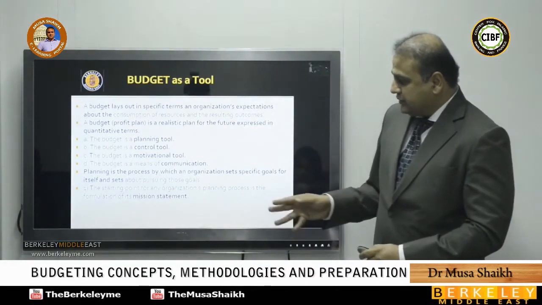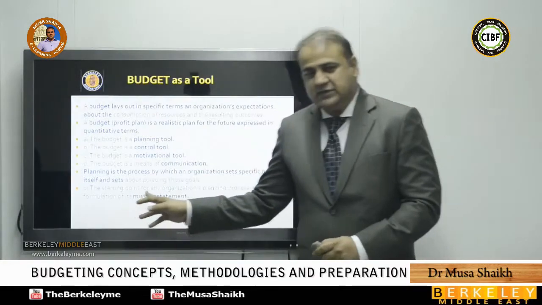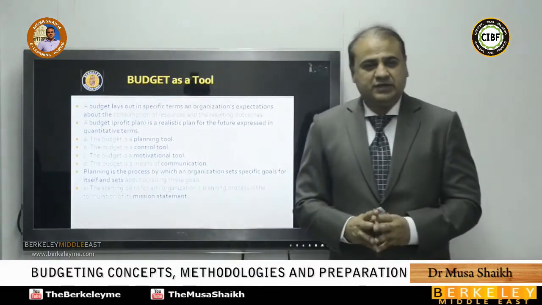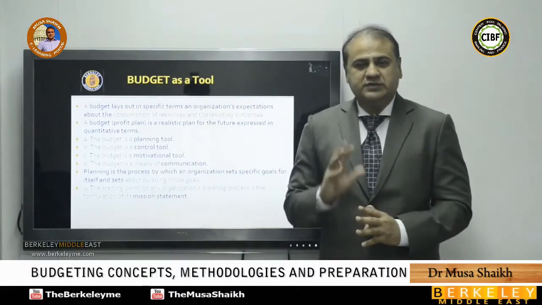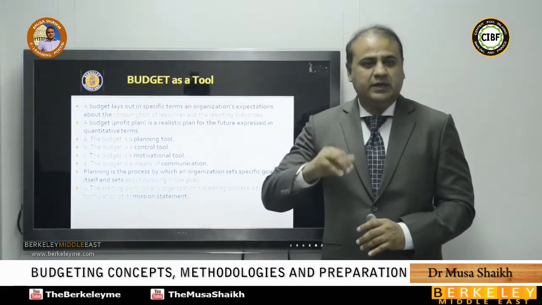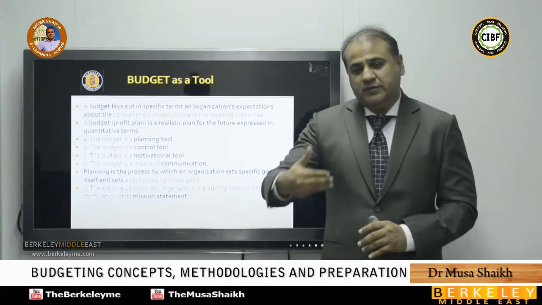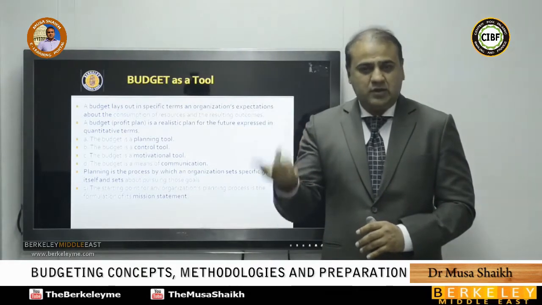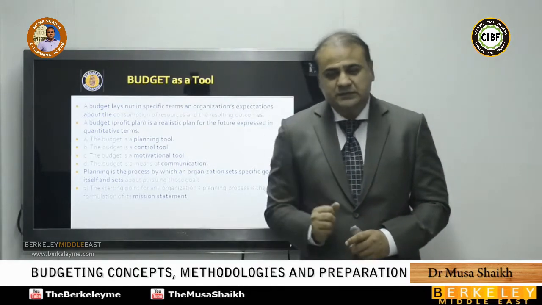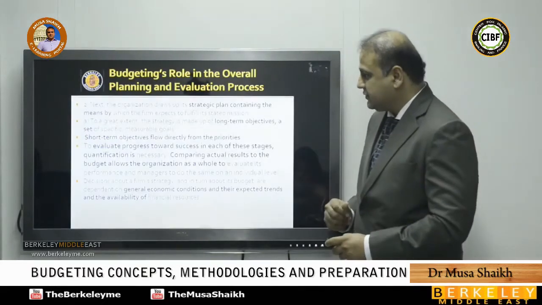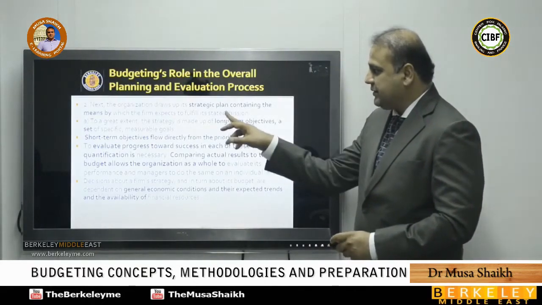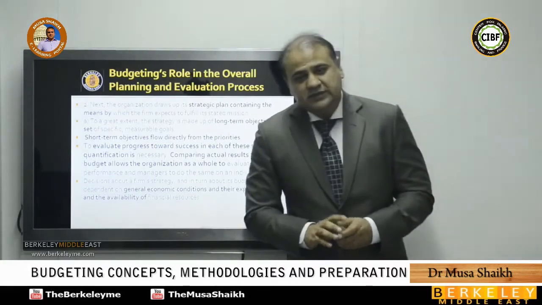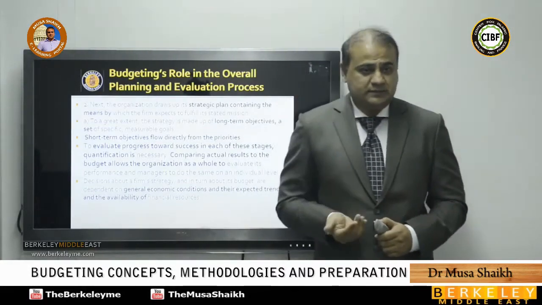These are the advantages, and of course any budgeting process, every organization, every plan starts with the mission statement. We make objectives, we make a mission statement, a vision, and then we make a strategy. Strategy could be long term, medium term or short term. These are all management terms that we have to go through. It says the organization draws up its strategic plan. So what is strategic? Strategic is long term.